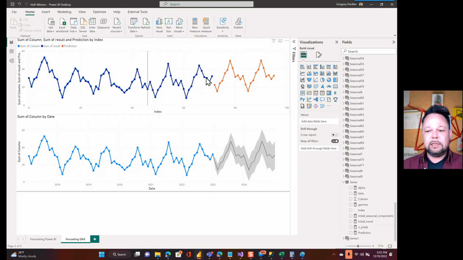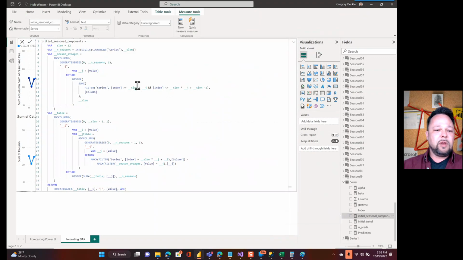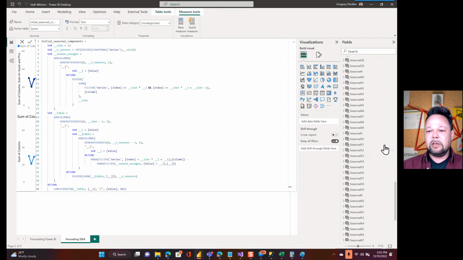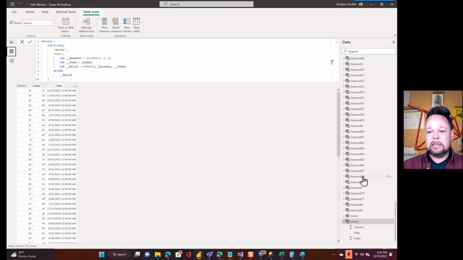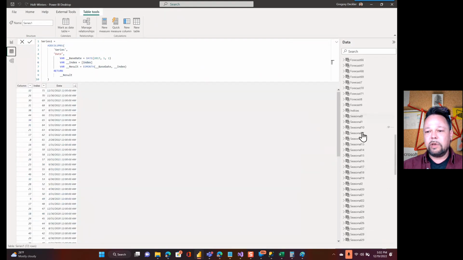All right, so the next piece is the initial seasonal component. I initially thought, well, maybe I'll do this as a path, essentially. That ended up not working out, so my first seasonal table is that exact same code, and then I just return a result, and that gives me this seasonal 0 table.